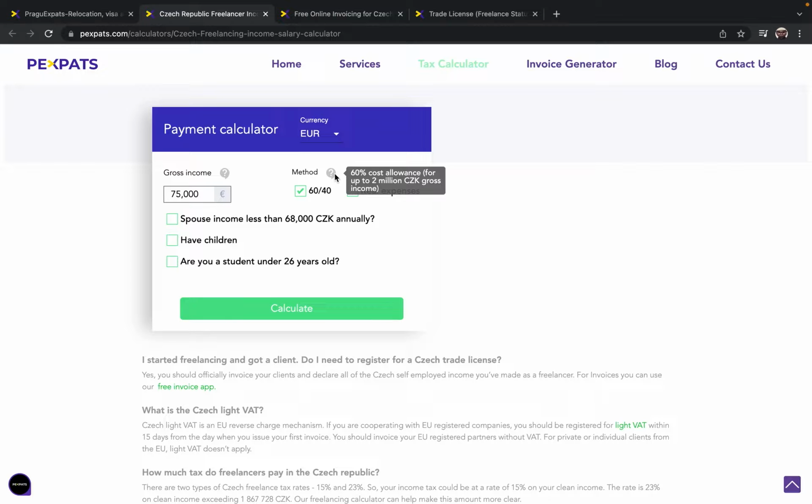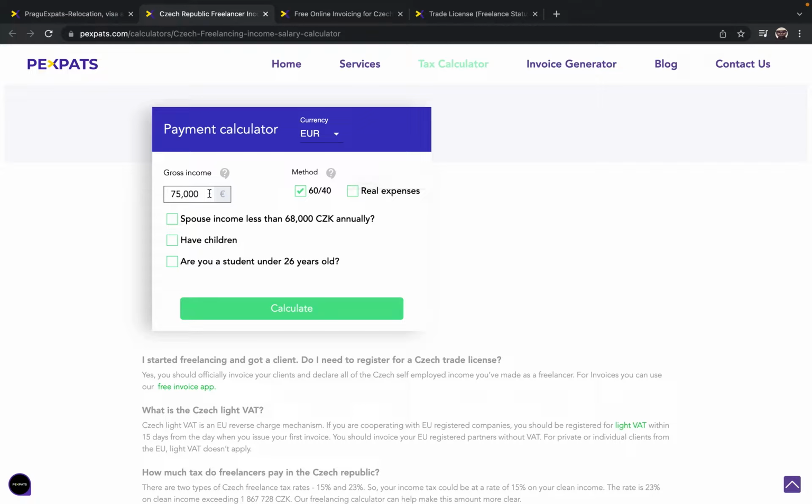What this means is that, as long as we're making under 80,000 euros annually, we have an expense allowance of 60% from our gross income. We're able to deduct fixed expenses at 60%, even if we don't technically generate that amount in business expenses. This is advantageous particularly for workers in fields such as IT, marketing, sales, consultancy, and those who don't often generate many business expenses. Let's get into the numbers, shall we?